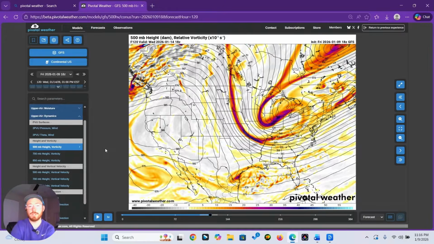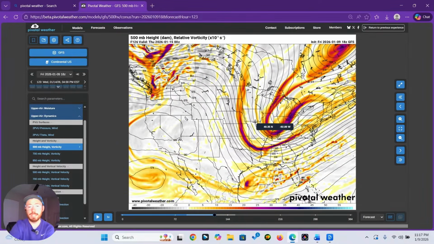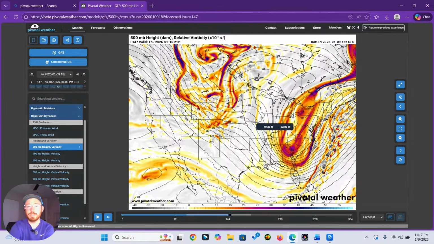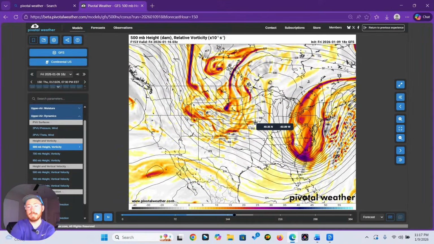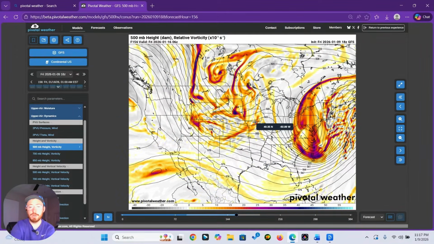All right, so here's the first storm system. This is the piece of energy. The one thing I don't like about this is that it's a positively tilted trough. What you want is for it to be further back and negatively tilted. But you see this energy, it gets out ahead of the trough, but it's a little bit too late and it's further offshore, just like that. So it doesn't hug the coast like you want it to.